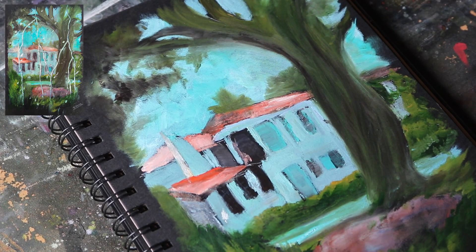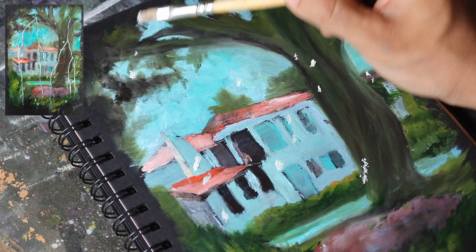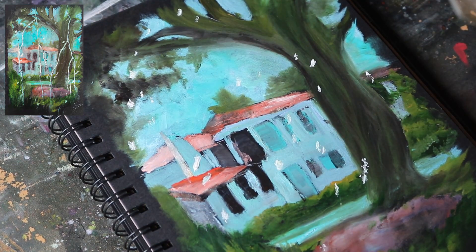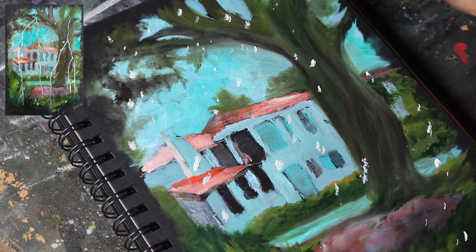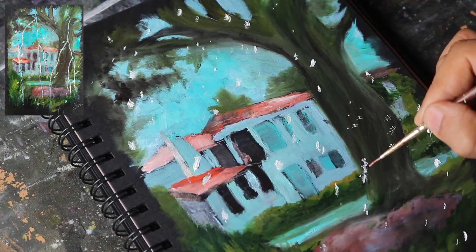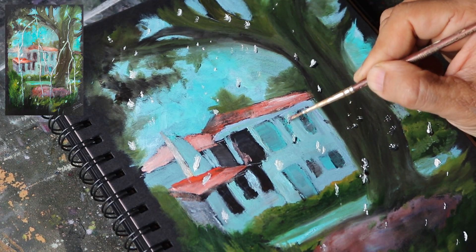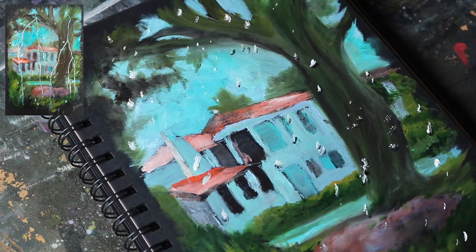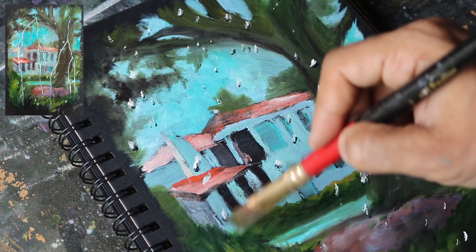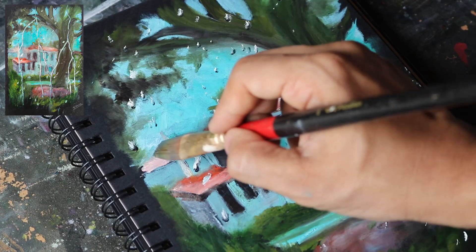I use thick blobs of zinc white to add some water droplets to the glass pane. When looking out through a glass pane wet from the outside, we always see such water droplets accumulated on the glass as well as some rivulets of water. Add some volume to the water droplets on one side using dark grey paint. This step requires some patience but it's well worth it. Blur the edges of the objects further — let everything melt into its surroundings, except the water droplets of course.